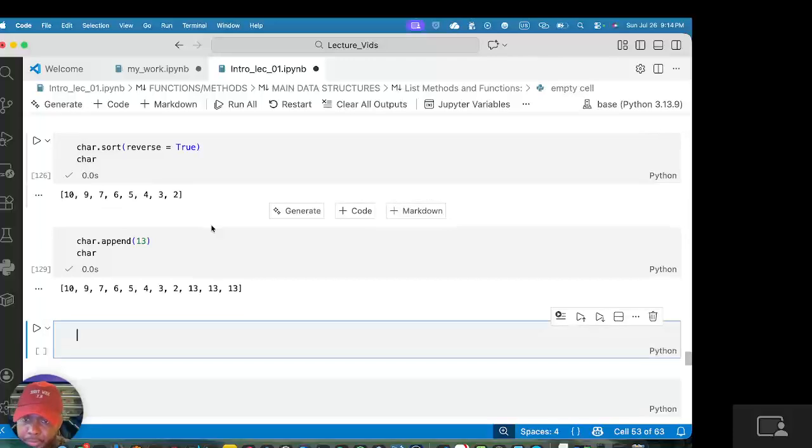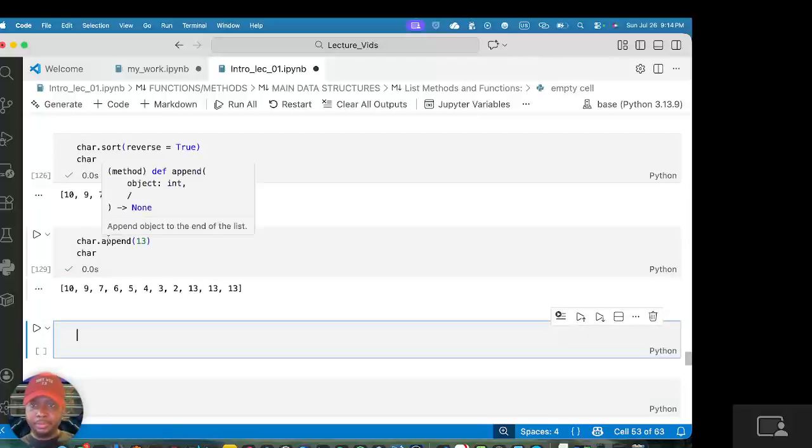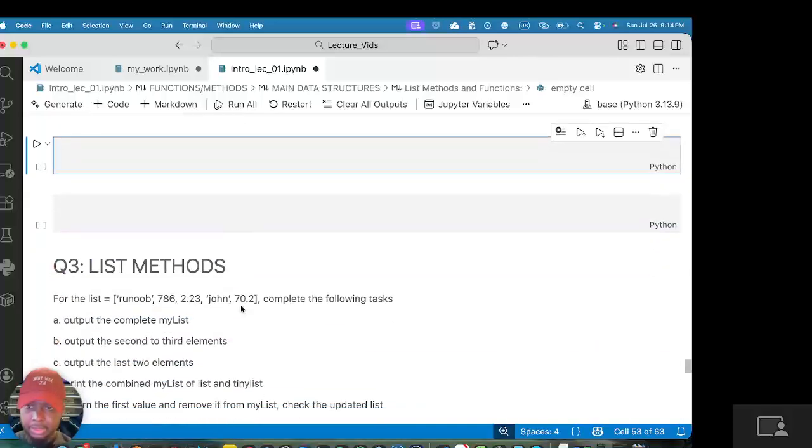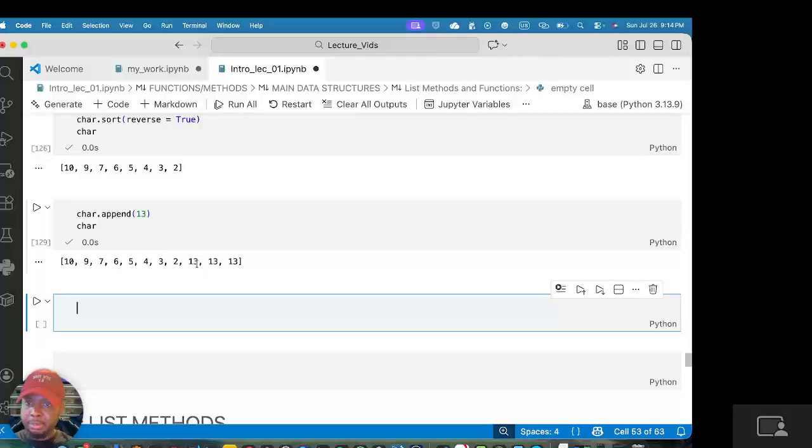Now you see that in append, it is adding at the back side of the list. So what about the situation where you want to specify a particular place where you want to add? That's another thing. You can specify the index number. Say, I want you to add 13 at index number 3 or at index number 0. That is also a function as well. But by default, if you just say append, it will add it to the ending part of the list.